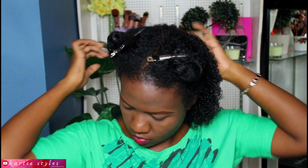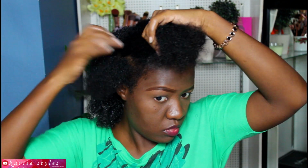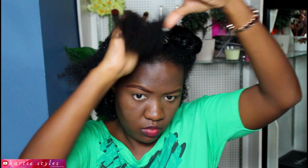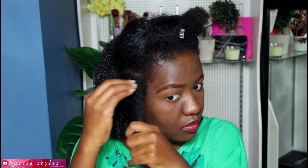So the back section is complete and my curls are popping. It just needs to dry, and yeah, I really love how the back section is looking so far. So we're making our way to the front, and I'm going to be doing the same thing, making sure I add my oils because the oil tends to prevent frizz as well. Also, any type of flaking that you may get from the gel, the oil tends to prevent that.